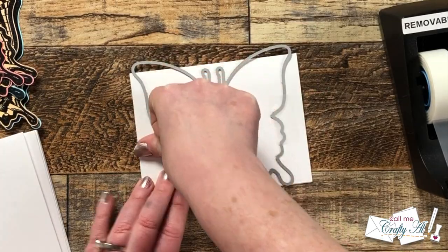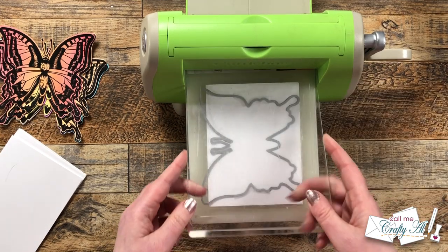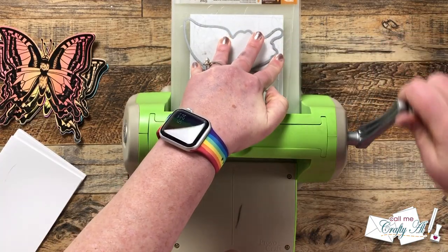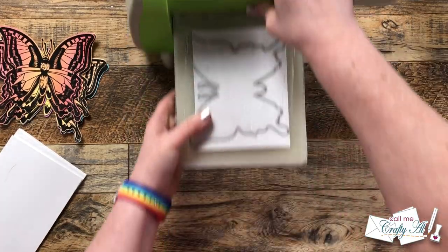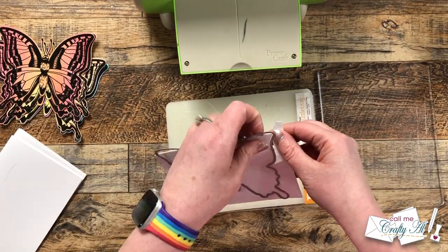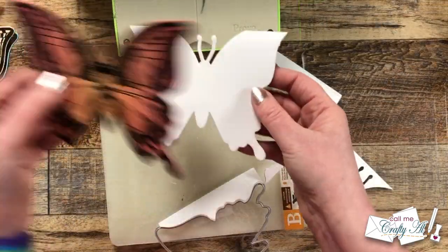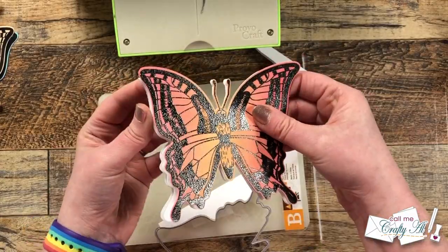Once those are in place I put a piece of removable tape on either side. I brought in my Cuttlebug — it's the first time I've used it in a while and I do miss it — and I rolled my card forward and then backward, making sure to hold it down when it went through to the other side just so it didn't pop up and out of place. You'll want to see before you remove the edges if it looks like the die cut through the back. Make sure around the antenna you're extra careful because you don't want to tear those, and you'll see how the butterfly sits on top and you can't even tell that the card base in the back doesn't have the complete wings.